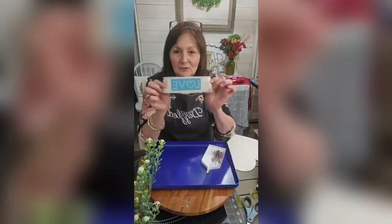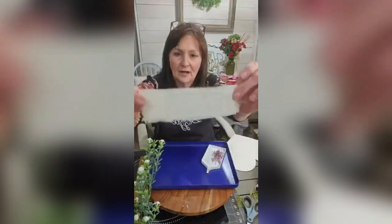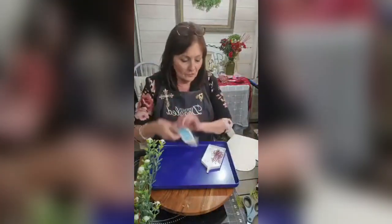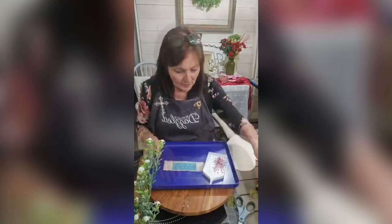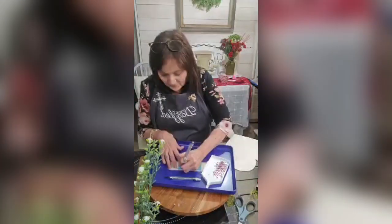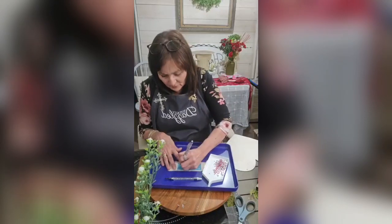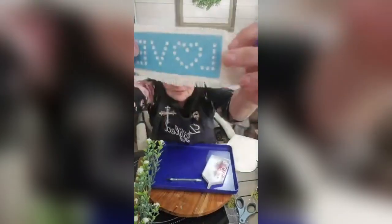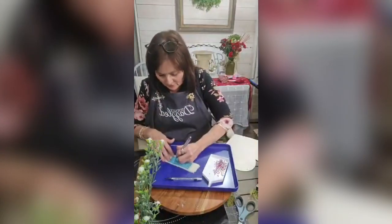I got this little piece of, I don't know if it's muslin, it's just a little scrap piece that I had in my stash. And I'm putting the love stencil on here. I'm gonna have to do it the long way. I don't have my iron with me. What I do is you take a pen, a marker, whatever you have, and just mark into these little dots there. Just put a pen mark right in those dots. You can use a marker.